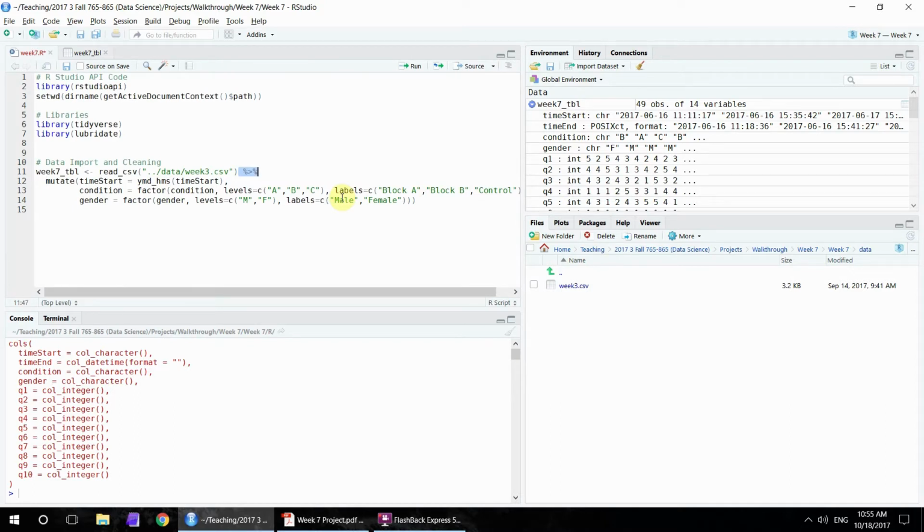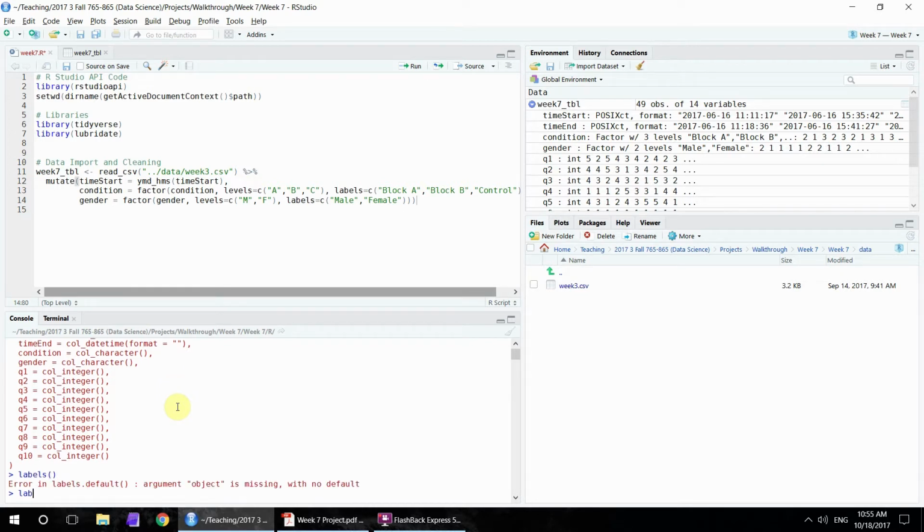And the reason why that's important to do it that particular way is because if, for example, you just used the labels command and actually just specified labels, gender, well, week 7, tibble, gender, then it's going to do it alphabetically. So that means you would have to specify female first.